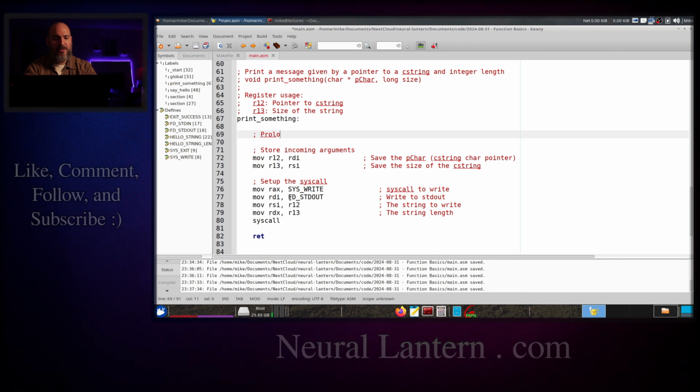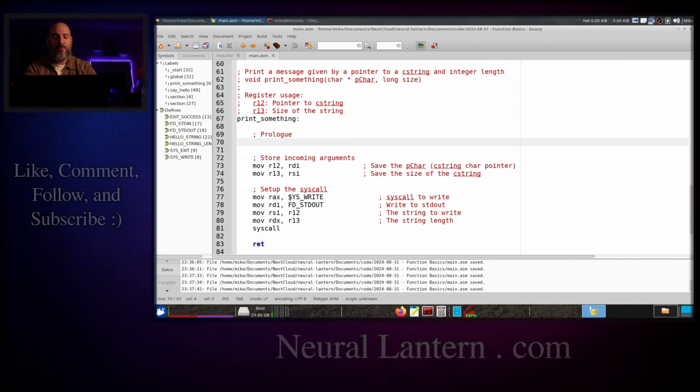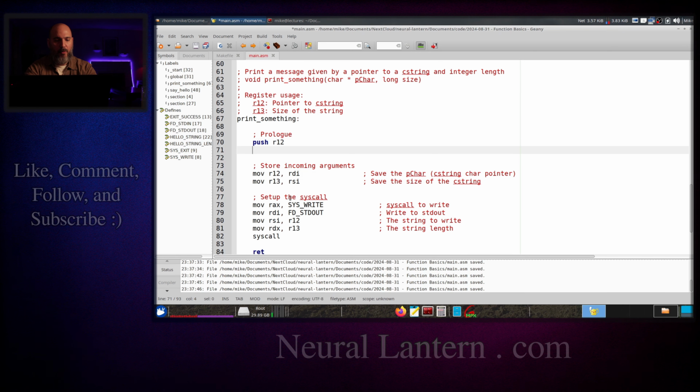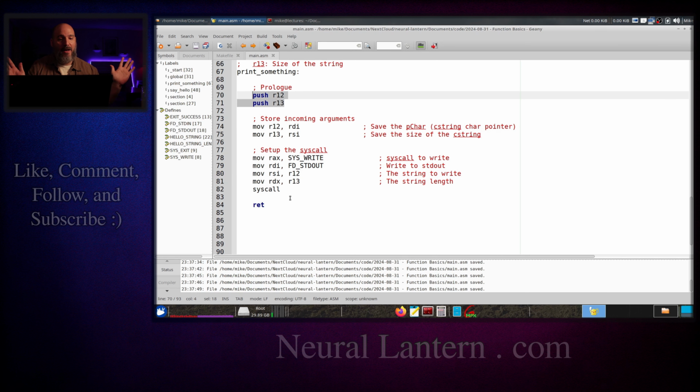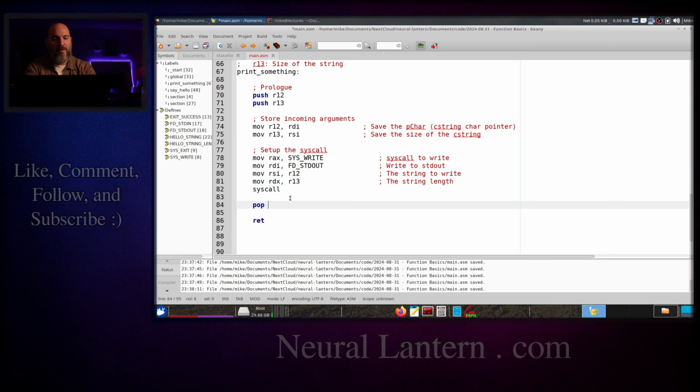So the prologue is just, hey, let's preserve the stuff that we need to preserve. We will preserve R12 with a push, and we will preserve R13 with another push. We then have to restore them. So right now when we do this push, that just means that whatever value R12 and R13 had is going to go to the stack. So we're going to hit memory. That's not great, but we have to in this case. We're going to push it onto memory in order to preserve the value, and now we're free to destroy the value if we want. And then right before we return, we'll just pop those values.